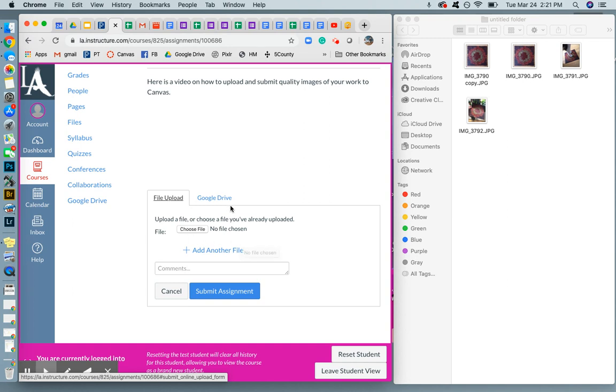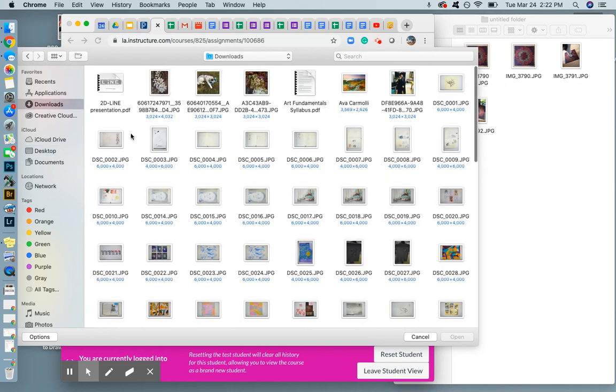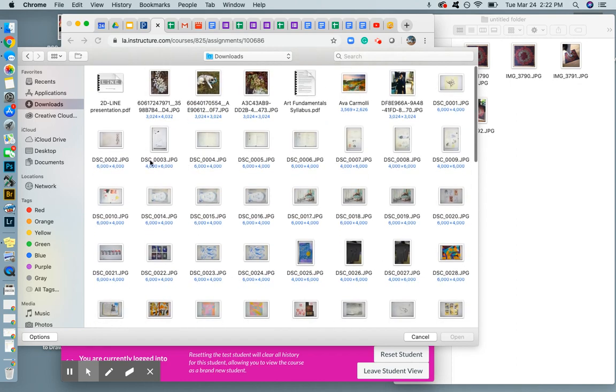So on the right-hand side of my screen, I have an untitled folder open, which is where the four pictures I'm going to work with today are just being stored temporarily. So the first thing you have to do is choose your file. So you click on Choose File, and it's going to open up a window that gives you a choice to choose where your images are stored. So for me right now, it is in this untitled folder, but it also could be in my downloads because I airdropped it to myself just a few minutes ago from my phone.